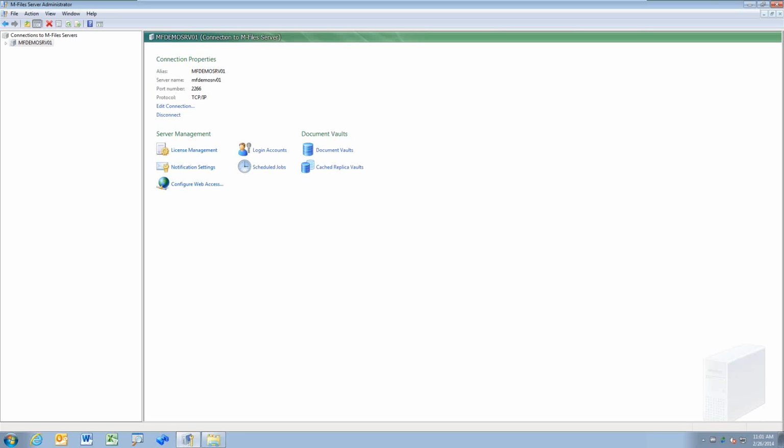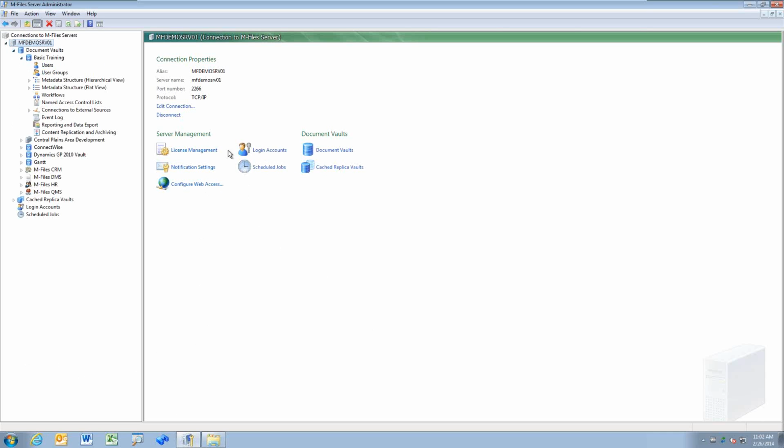We're at the end of our session right now. We'll take a 2-hour break and come back at 1 o'clock Central. When we come back, we're going to continue on this screen right here for login accounts, and then we're going to start getting into some of the various components of the vault. So we're going to go from login accounts into our users groups and so on, and continue covering the rest of the configuration of the server and the vault structure. So we'll have a good break, and I'll see you back here in a couple of hours.